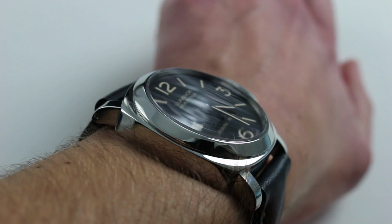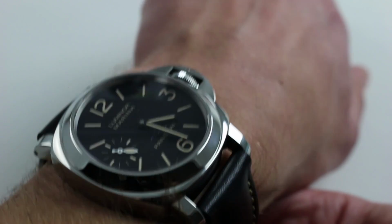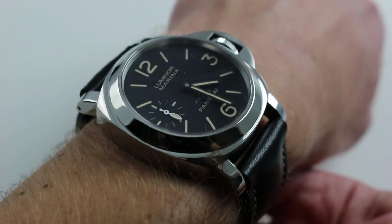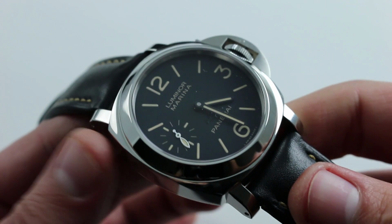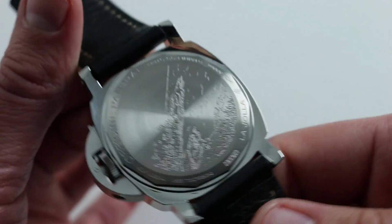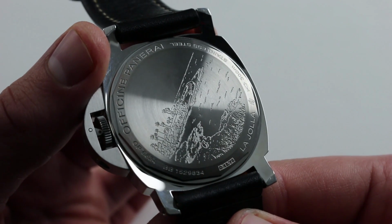You can see how aesthetically the case dominates, but the case also ends well inboard of the edge of a wrist. I would say down to even 14.5 centimeters in circumference, you'll be able to wear this watch with ease, comfort, and proportion. It does have a satisfying heft to it because, let's face it, it's a big steel case and it features a big steel case back, but it is that case back that makes this watch what it is.